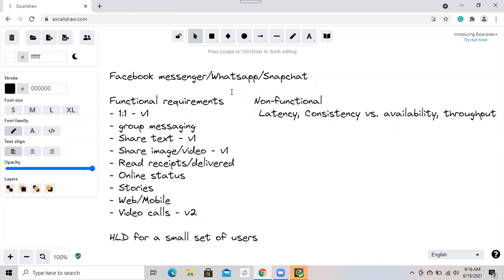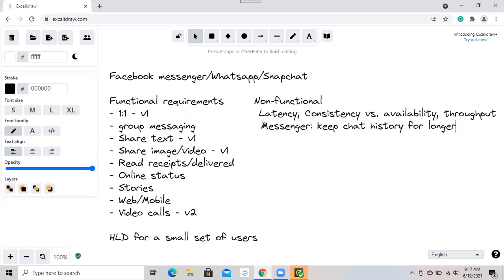And then the other thing is, I know Messenger keeps the chat history for a longer period of time, versus Snapchat, where once the message is delivered, they don't keep it on the server. So this can be something to keep in mind.